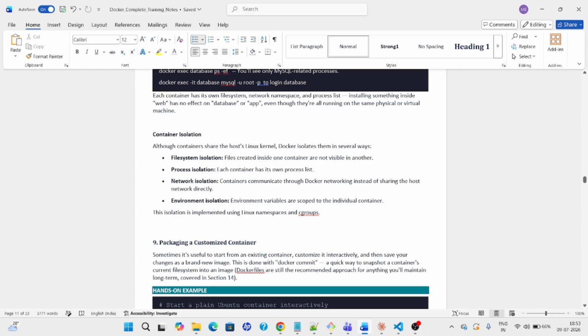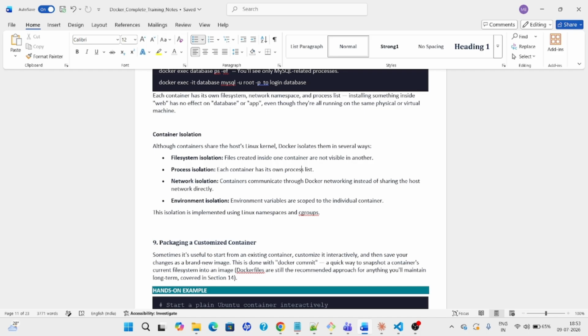Next is network isolation. Containers communicate through Docker networking instead of sharing the host network directly. You should have this question: even if you are not connecting one container to another container, how will the data move between the containers?